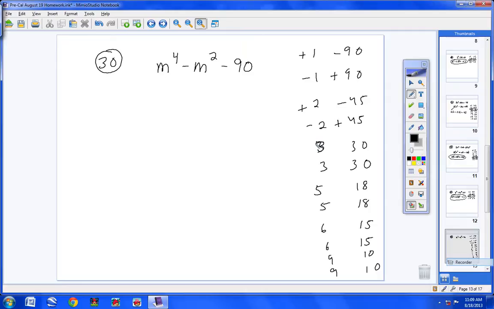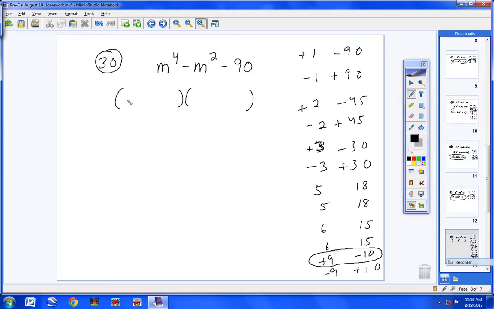After you have written all of those signs in, look at your middle term. It's a negative. There's no number there, so it's understood to be a -1. So one of these adds up to a -1. Well, we're going to come down here to where we would have a positive and a negative, and a negative and a positive. Well, a +9 and a -10. If you were to continue writing all these signs down through here, you'd see you would end up with a +9, -10. And if you add those two together, you will get a -1. So that's the group that I want. So I'm going to go ahead and put 2 parentheses. Now, look at your first term.